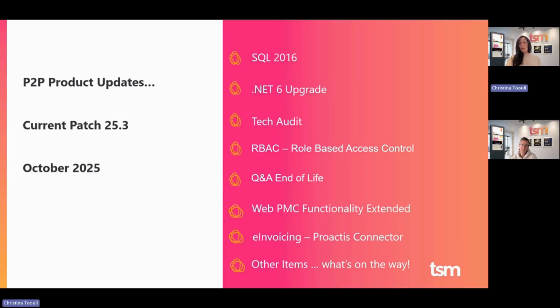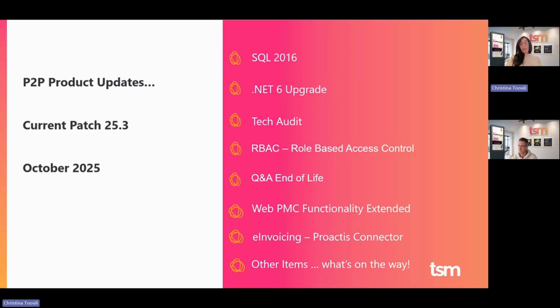The tech audit, which we're offering, which you've probably seen some communication about, it's been in our newsletters as well, and something that we're getting a lot of requests around at the moment, which is access controls and audit. So I thought it was quite important that we touch on RBAC here in the session today, and how we can really help you moving forward with that, and analysing the information, and who's accessing your system.